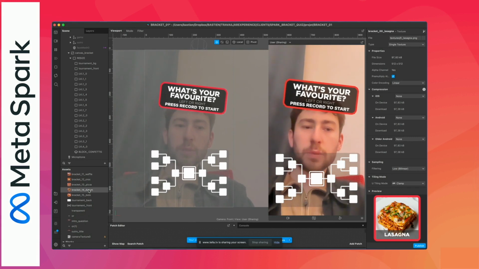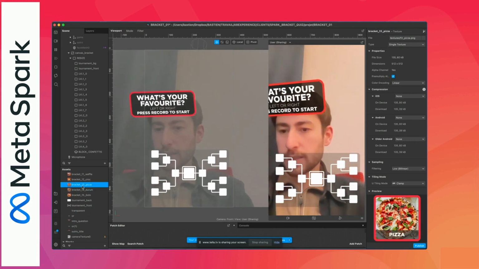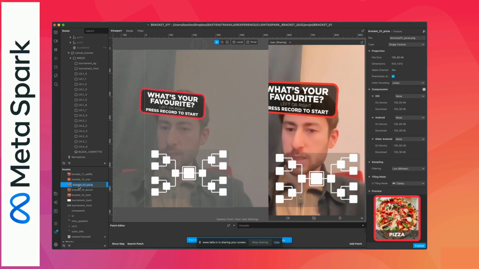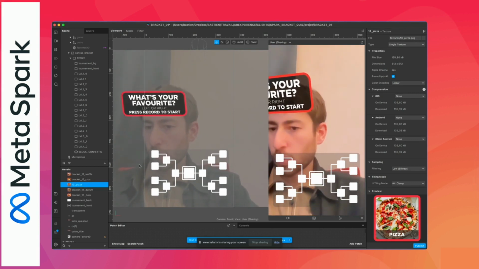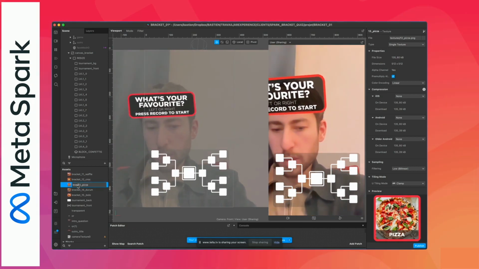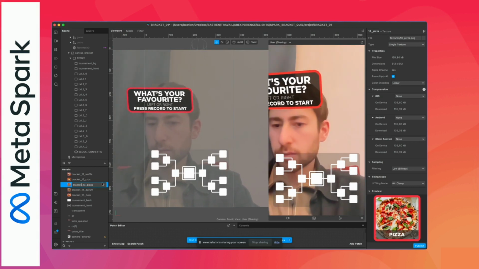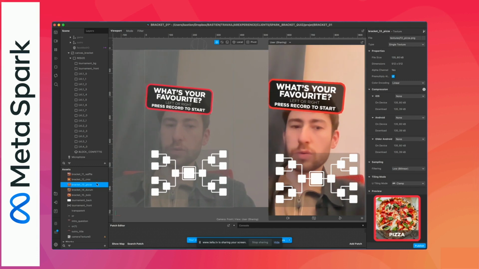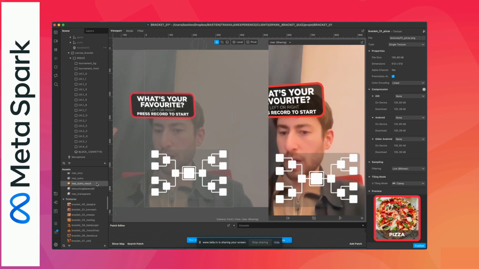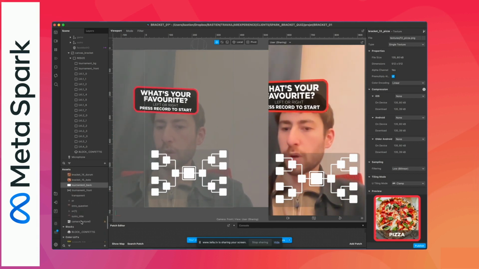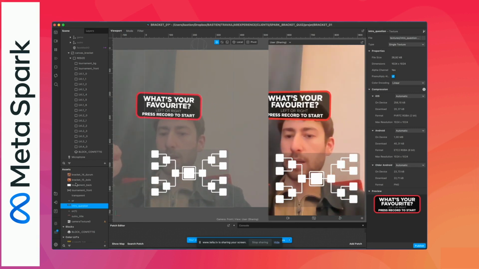But one really important thing for the filter to work on Instagram for the MetaSpark template is that you have to rename all the images with bracket underscore. You know, so that won't work. You will need to put bracket underscore and then whatever you want, because the script will detect all the textures that begin with bracket underscore. So it's really important that you do that for all your bracket images, but not for your intro and outro title. That's not important. You don't have to put the bracket name.